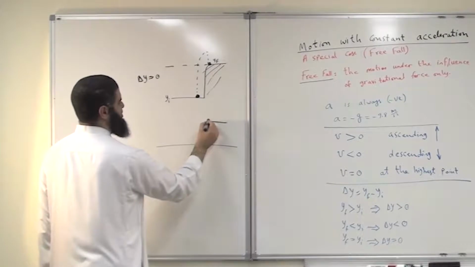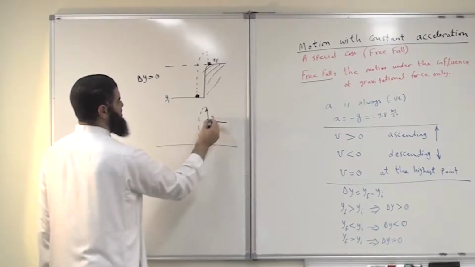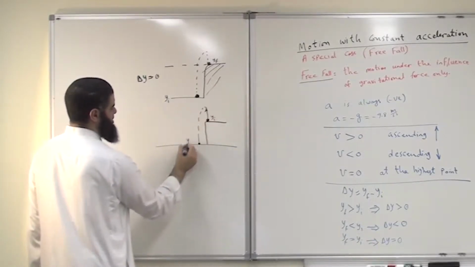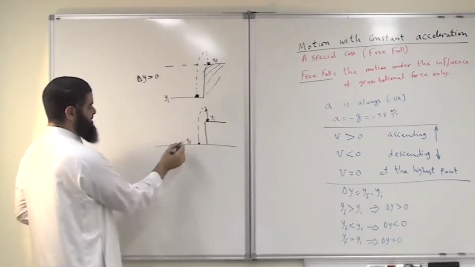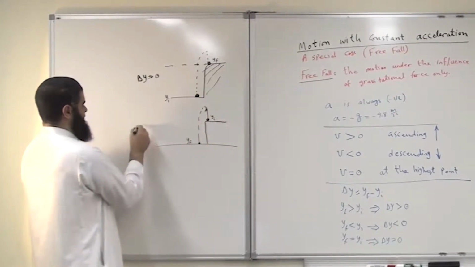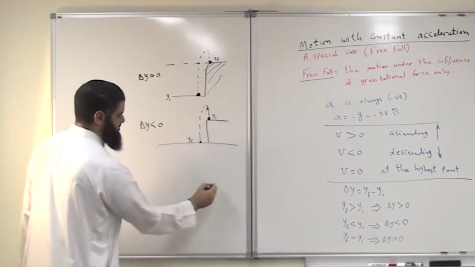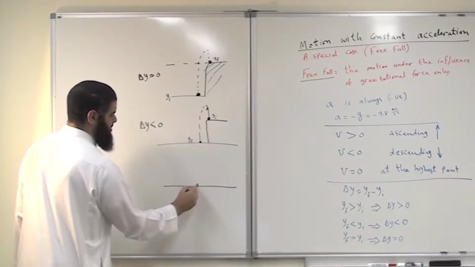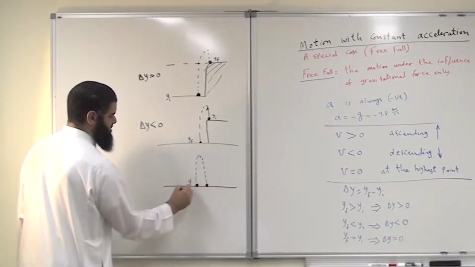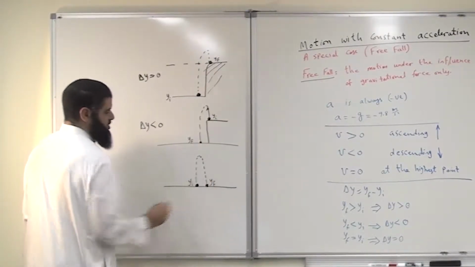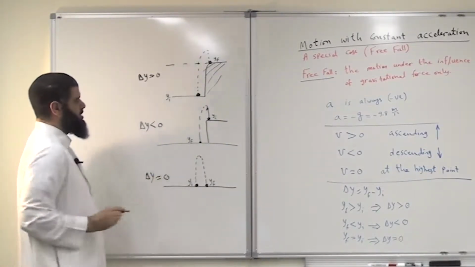Okay, if I start my motion the opposite way, this is the floor, and we have a table, and you throw your object from here upward, and it goes down here. So this is your initial vertical position. This is your final vertical position, which is lower than the initial position. In this case, y final is less than y initial, and we'll have delta y less than 0. The third case, this is your floor, and you throw the object from here. It goes up, then it comes back all the way to the initial position. So this is your y initial, this is your y final, which is the same as y initial, and we can say that delta y equals 0.